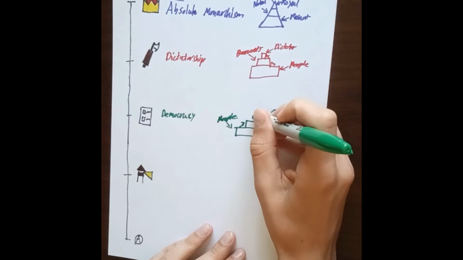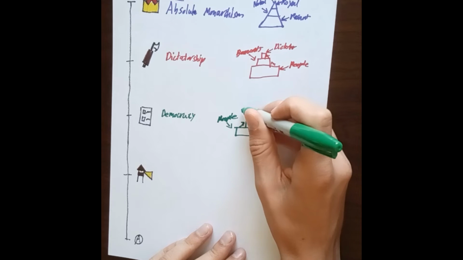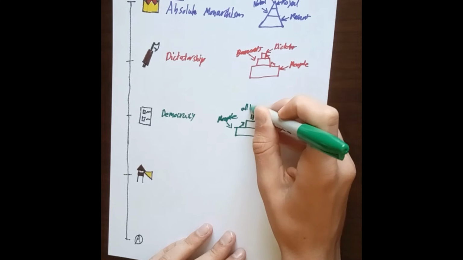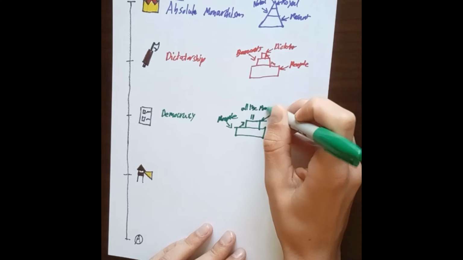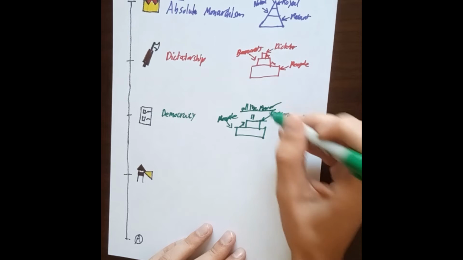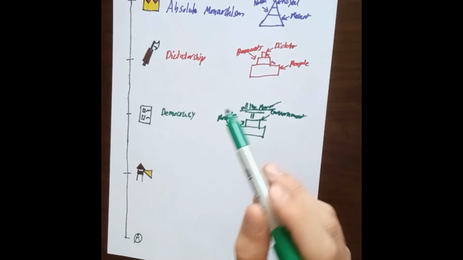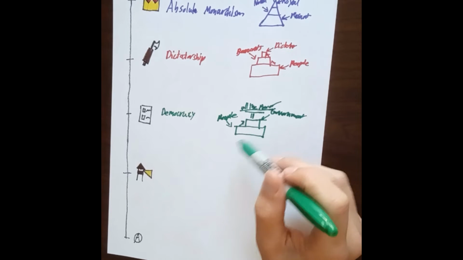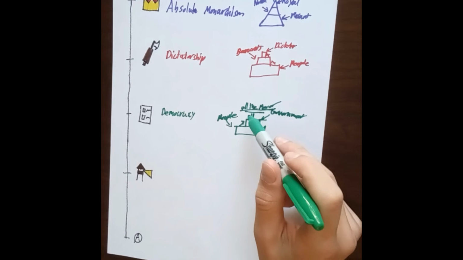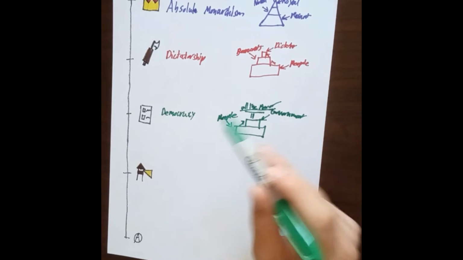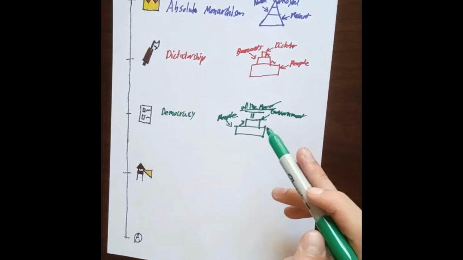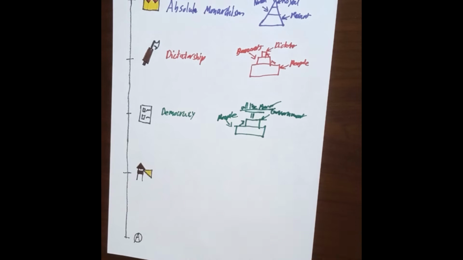So let's put a little equal sign, vertical equal sign up here. All the power. Underline a couple of times. All right. So we got the people who elect the government, but once you're a member of the government, you got all the power. All right. Basically, that's all democracy is. However, it can get a little bit more complicated depending on the type of democracy.